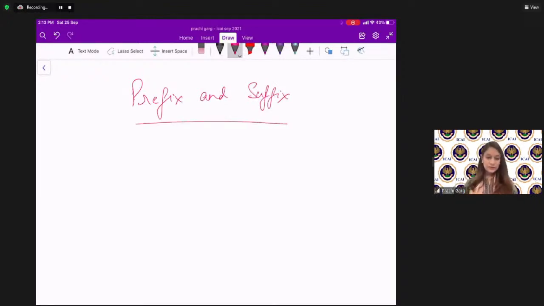Now, what is a prefix and what is a suffix? Do not confuse this with the root of words. It's a little similar, but not exactly the same. A prefix is a letter or group of letters that appears at the beginning of a word and changes the word's original meaning. So you add a prefix to a word and it changes the meaning of the word completely. Now what does that mean? Let's look at the whiteboard.